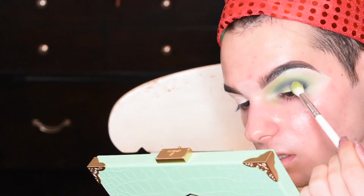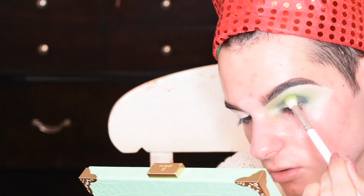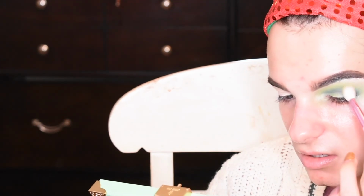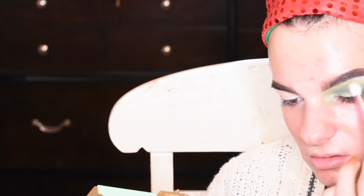Alright, I'm going to take a larger brush and go in with Make It Rain and Crocodile Tears back and forth. Just buff that out and through the crease. And taking our clean brush again and just further blending that out.